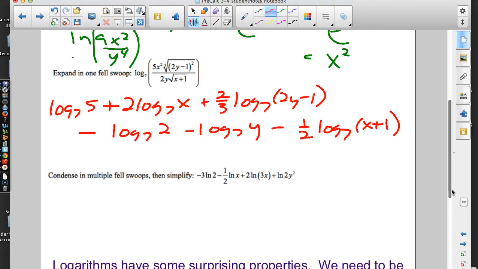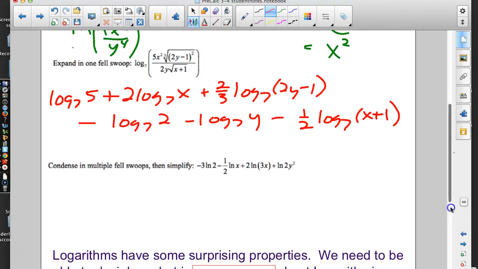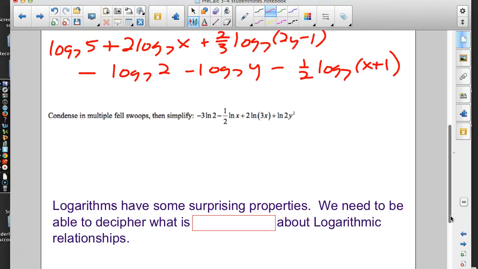1/2. Should we rip the x plus 1 apart? No. In the original, those were together. There it is. So, when you get there, you can just do all this in one step. Again, I don't need you to be there today. You know, we're going to take this in steps. This one, let's try and condense this all at one time.